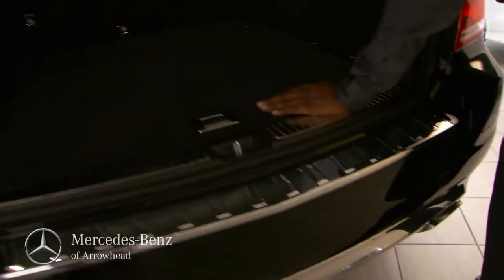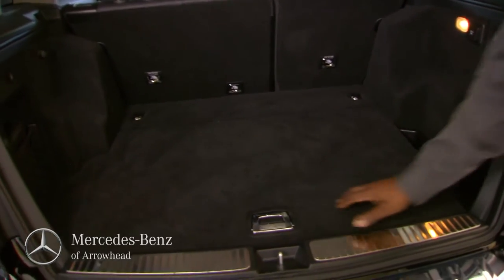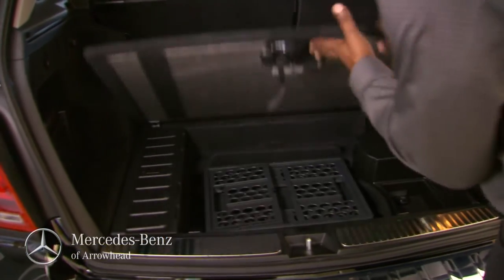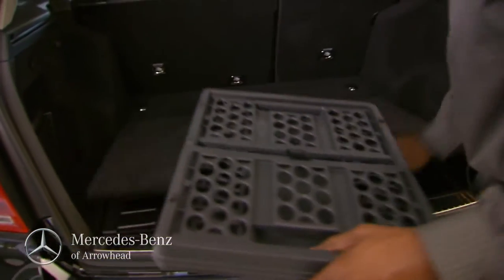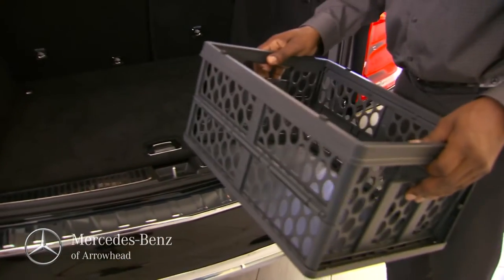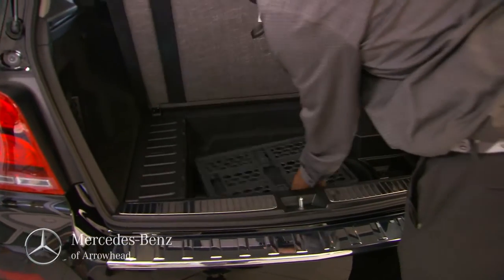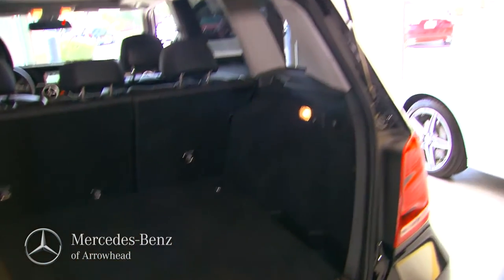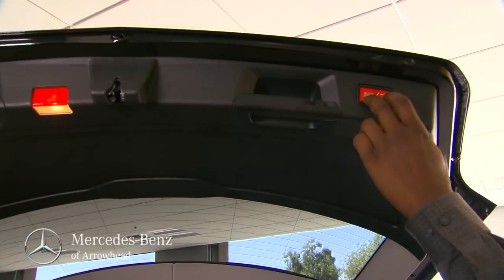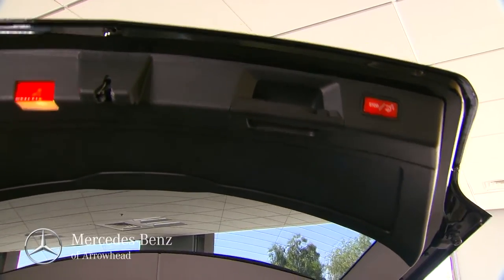Dual exhaust as well. Now this is a smaller SUV — it used to be that the GLE was our entry-level small SUV, but that's no longer the case. The GLA is the small one; this is our next level up. Inside you have your storage compartment, there's an air compressor in here, and this is our little portable crate — if you need to haul things around, it folds back up and goes under here. There's also a compact spare under here as well. This vehicle is equipped with roadside assistance like most Mercedes-Benz, and it comes with the power liftgate, so you can remotely control the liftgate from your key fob or right here on the liftgate itself.